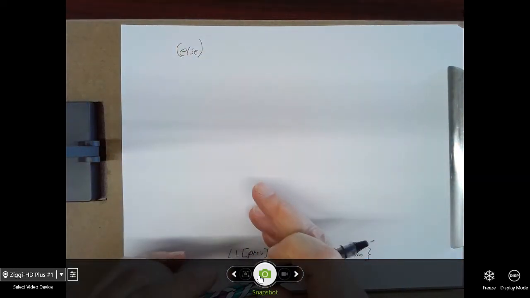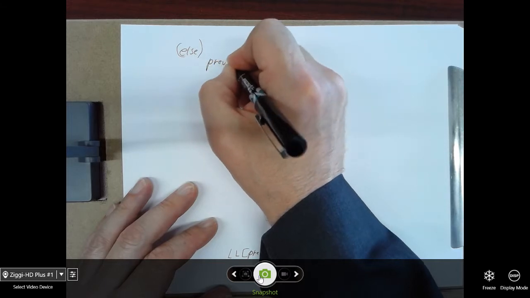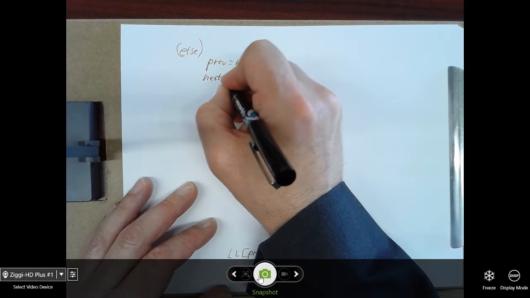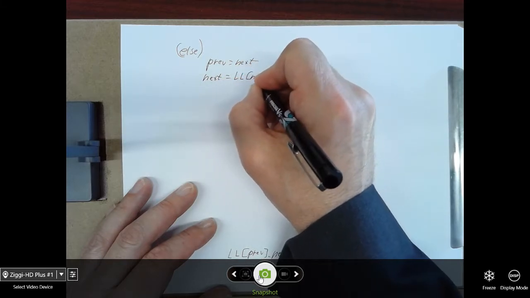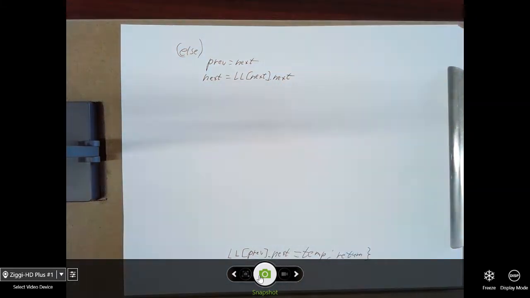All right, so this is some kind of else statement. So have previous be the index of what was your next node, and have next take on the index of the node that comes after what was the next node.